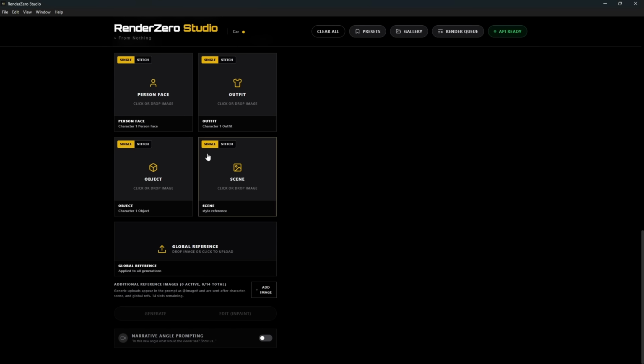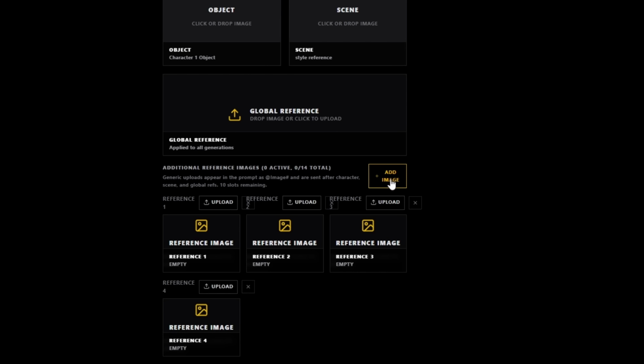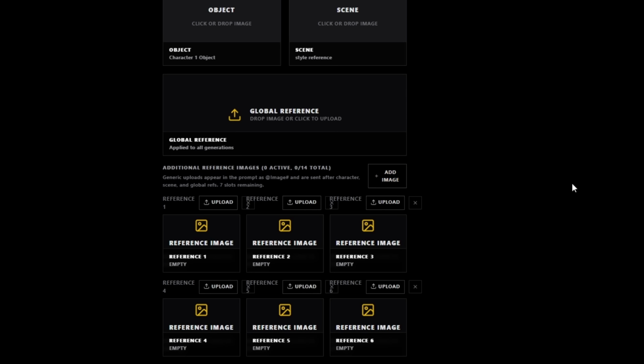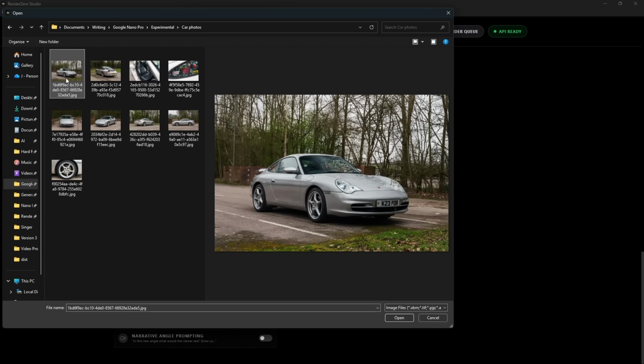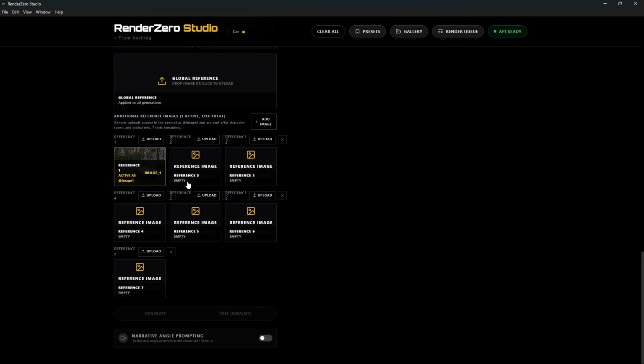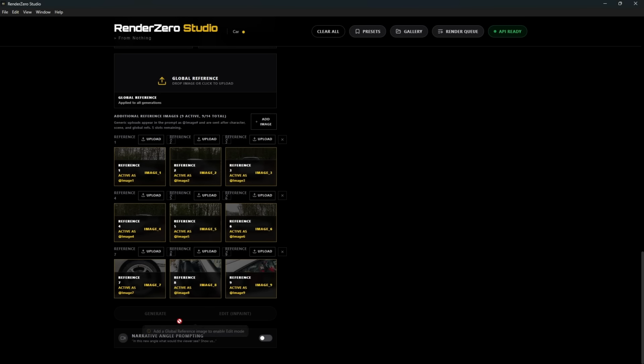But let's just say that we want to just create a car right now. Well, here we can add in reference images. So we click add, and let's just add a good few different images. And all we do is we go and upload them. I just got these images off the internet of a Porsche, so we're just going to grab those. Okay, and we've got our last image going in there now. And you'll see there that it has counted 9 active images. So we have got 5 more images that we could put in.